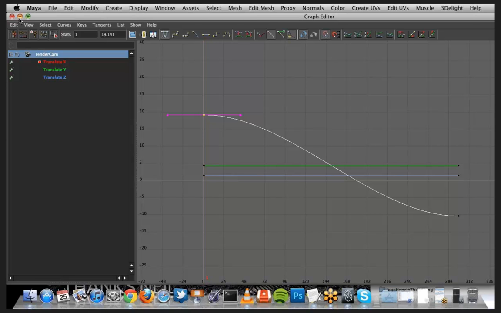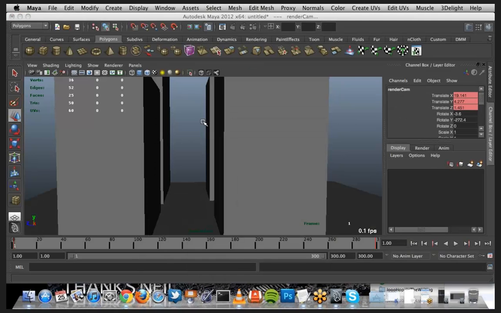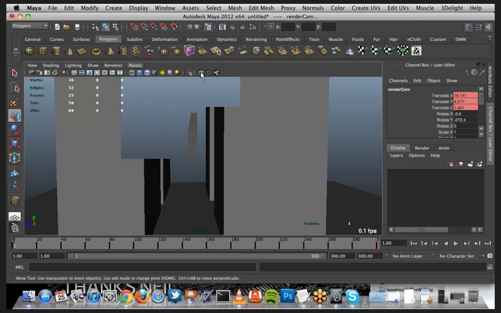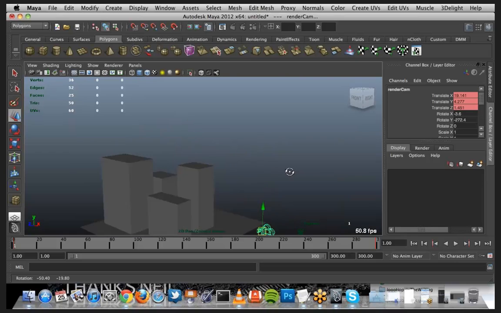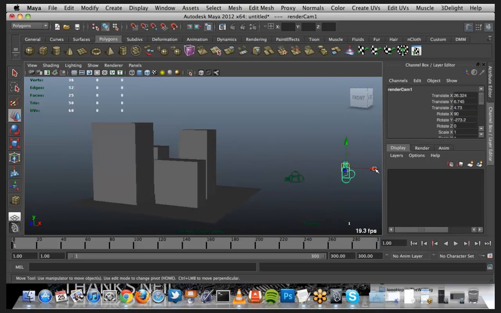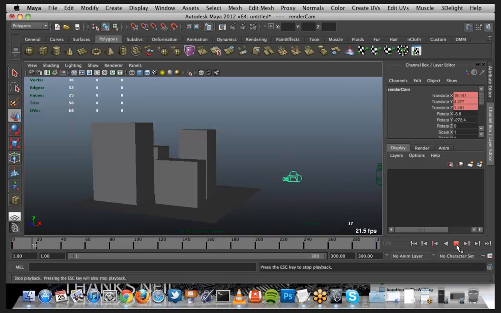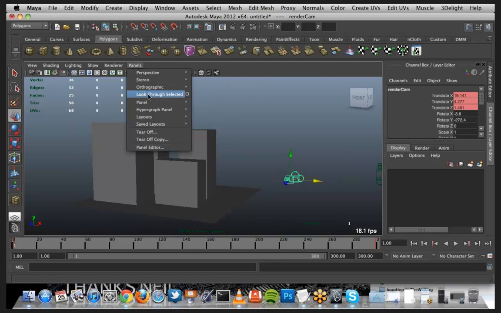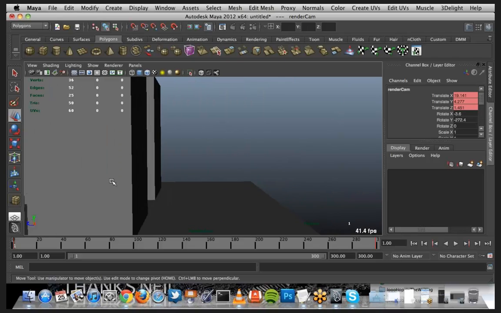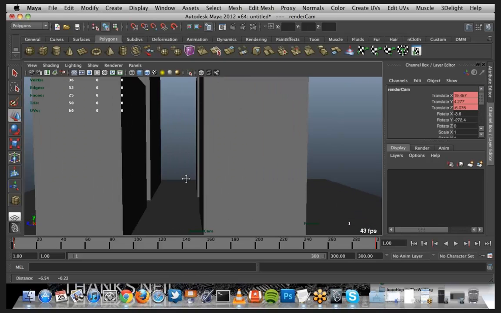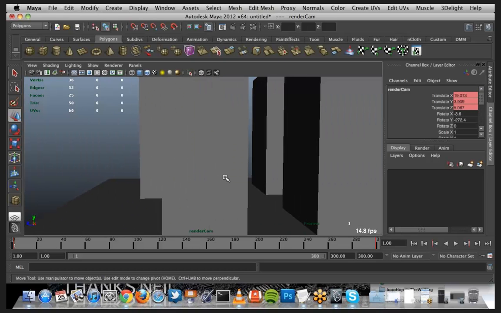If you've keyed it, well, let's talk about that. So if I go back to my perspective camera, and this is an extra camera we'll be addressing in a minute. So this is my camera that I've animated. And the question is, if I go select that camera and do look through selected, and then if I start moving, it will move the camera temporarily, but it's going to snap back into position because we have put keyframes on it.